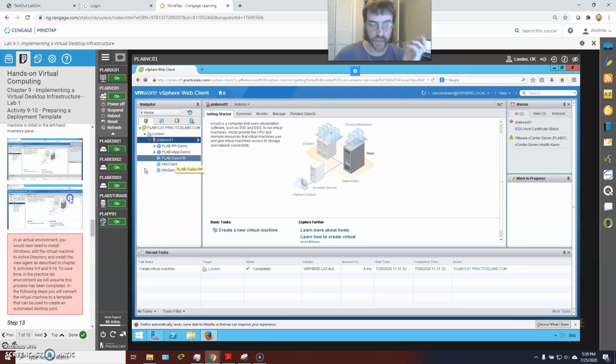Okay, so in the real world, you would also need to actually install Windows on this thing, add the VM to Active Directory, that is to say, add it to the domain, and install the view agent. Remember, the view agent is the thing that allows a VMware Horizon View, because it used to be called VMware View, now it's VMware Horizon.